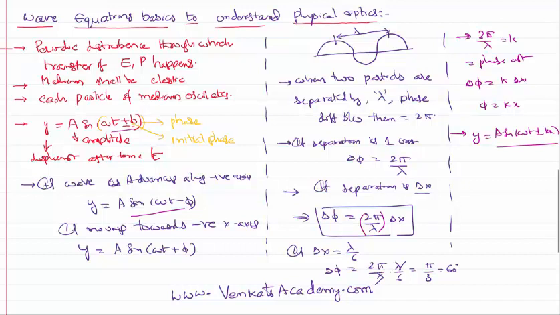When you are talking about a wave, this wave will have a velocity. We can say wave velocity is something like n lambda. Even the particle of the medium, while it is oscillating, will have a velocity which is different from this wave velocity, that is omega into root of a square minus y square, right? So you can use all these basic equations while we are solving wave optics and its concepts further.